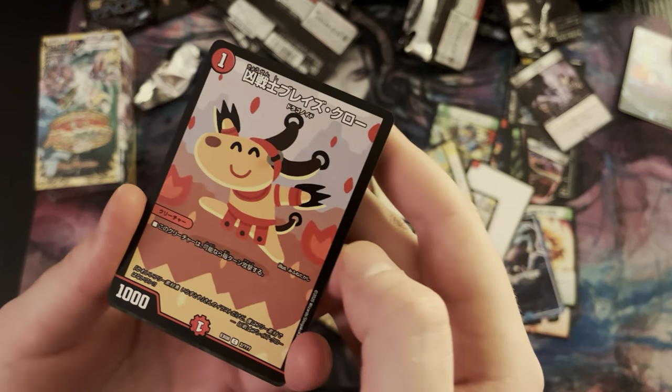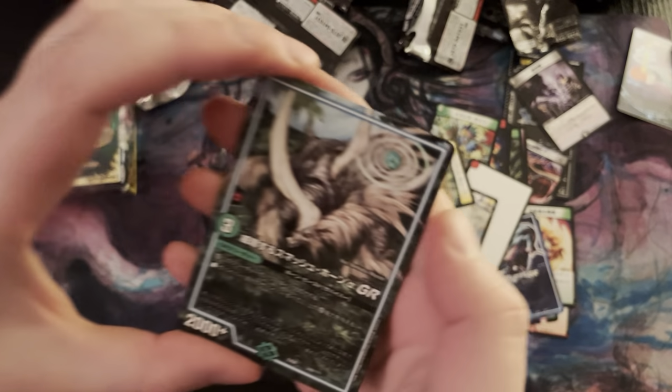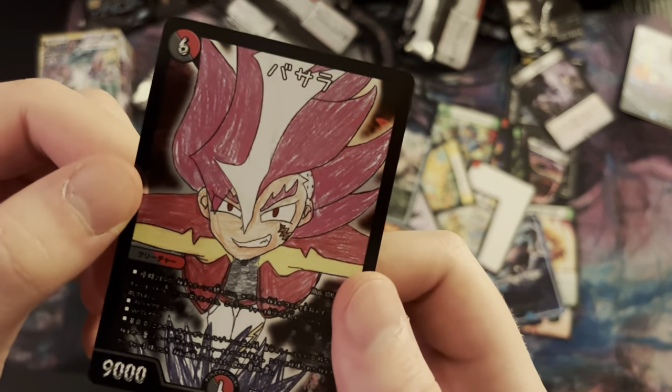This knife is sick. That's a sick-ass card. The art's cool. Yeah, he looks cute. He's surfboarding or something. No, he's just jumping. Look how much text is there. What the fuck? Hell, out of pocket. I don't even know what this is. An anime drawing that looks like a fourth grader.